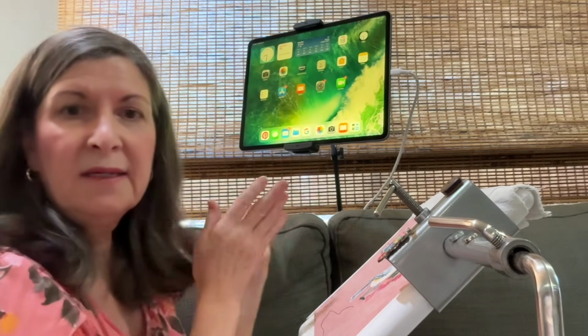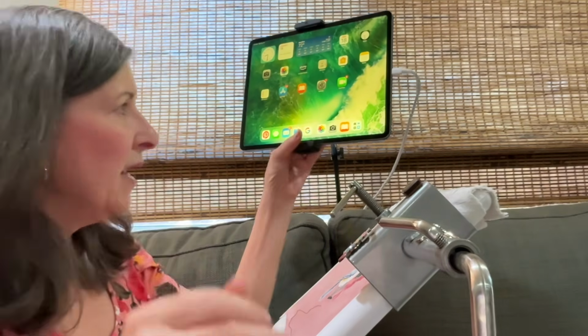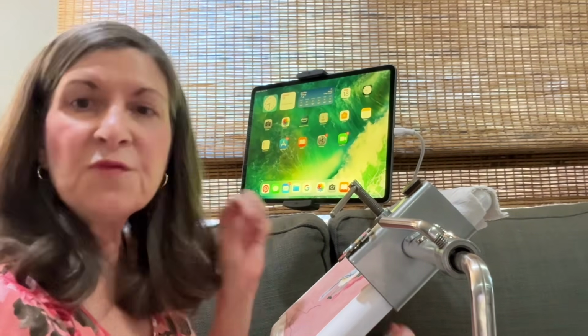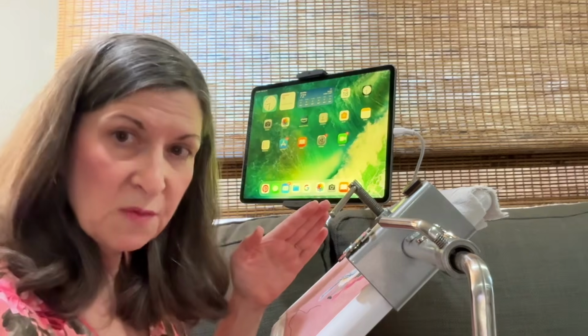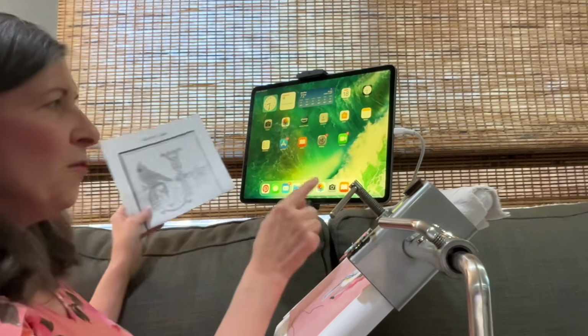And the reason I do this is so that as I'm sitting here, I can bring my iPad really close to my stitching. That was really important for me, to be able to have it as close as possible. So let's go ahead and show you how I have my camera icon.